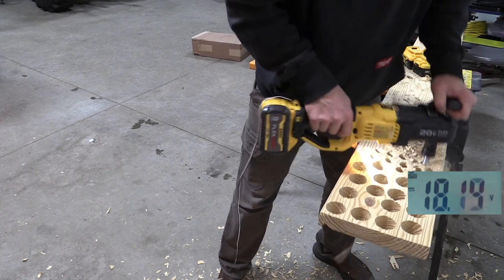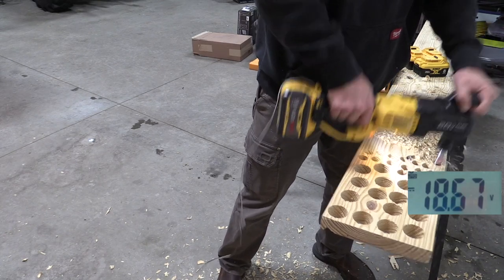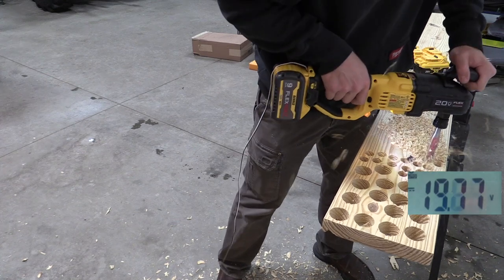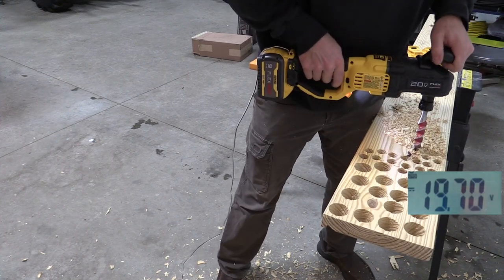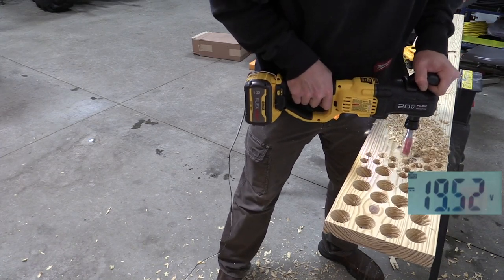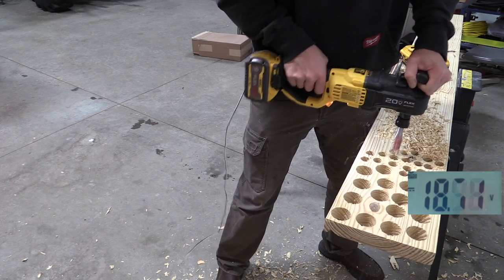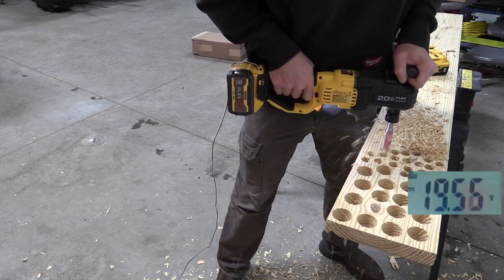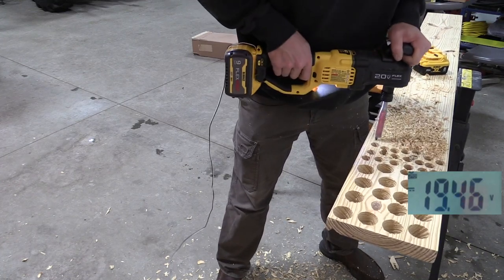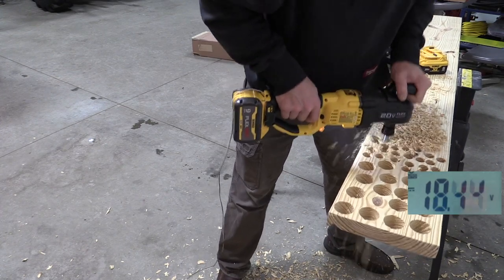But the reality is, this tool with this auger bit really doesn't use up much battery. That's why they're getting upwards of 500 holes out of a 9 amp hour battery, because the holes that we drilled really didn't even start to get this to sag anywhere near the 18 volt area. I mean, it just hung above 18 volts, never went below. So that's amazing. These tools are efficient, they're powerful, and they're comfortable. And I think that is what is going to set them apart from many others.